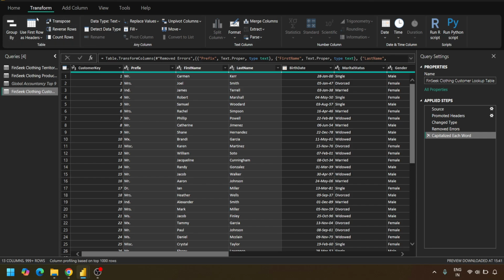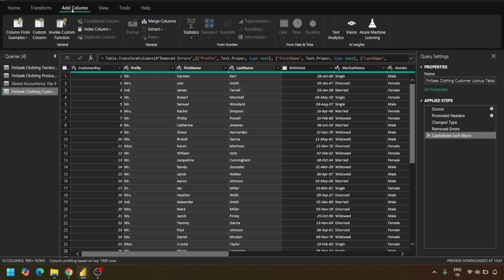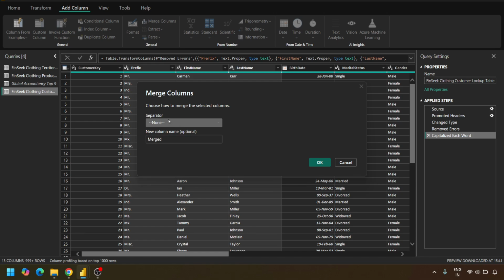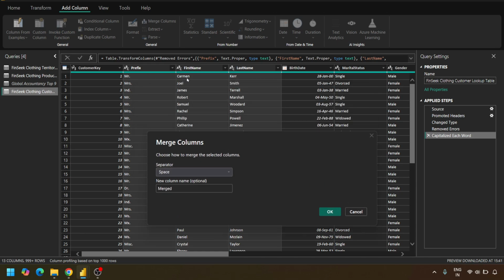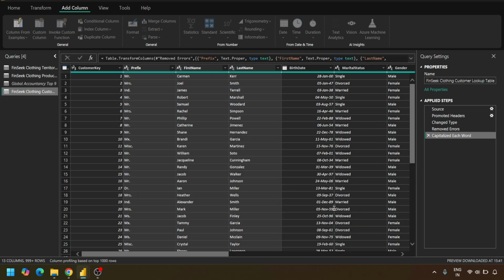So we don't want to transform it at the moment, we want to create a new column. So we go here, we click on merge columns and we want a separator. It's like we want a separator of colon, comma, equal sign or space. Between all these 3 items we want a space when these are merged, and the new column's name is full name and we press OK.